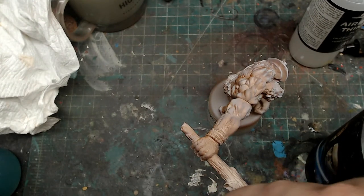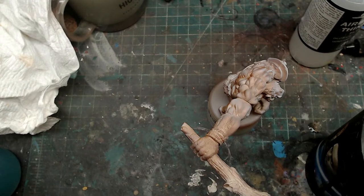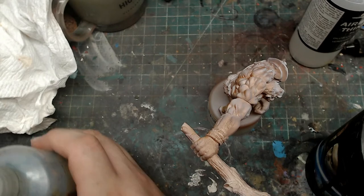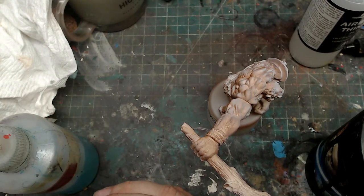I don't want this white. White is the worst color to airbrush, guys. You have no idea. It's just such a pain. So I'm not going to leave that white in there, because if that white were to dry and clog, I'd cry.